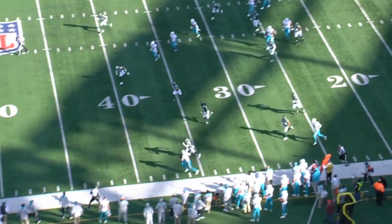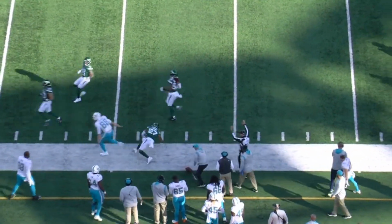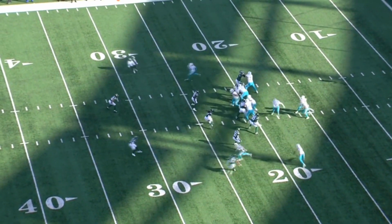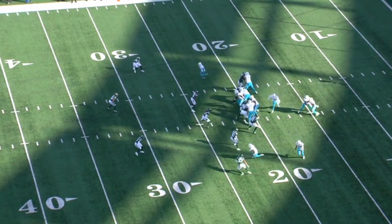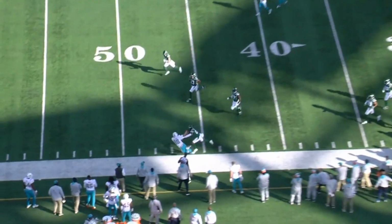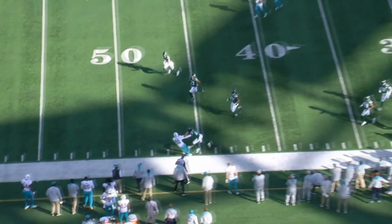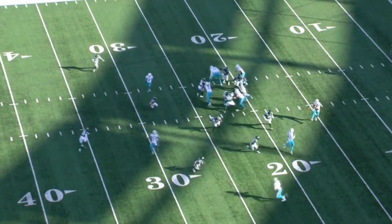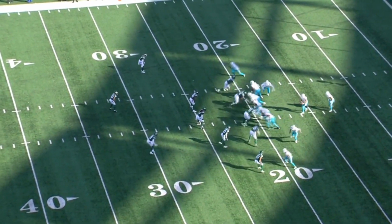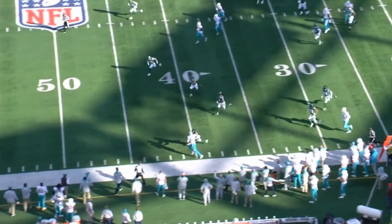Again, this does kind of fall into the how much do you credit Tua, how much do you credit the Dolphins offense, and how much do you credit the Jets defense not playing well. On that pie chart, how big of a slice of the pie do you give to each area there? I probably give the biggest slice to the Jets defense, quite frankly. But then I would give the next biggest to the Dolphins offense, and then probably Tua. It wasn't the highest degree of difficulty throws, but again, that's kind of what you want Tua to do, is you want him to run an offense. That's why you draft Tua, to be that guy who can run an offense. So if he can do this stuff consistently, you'll take that.